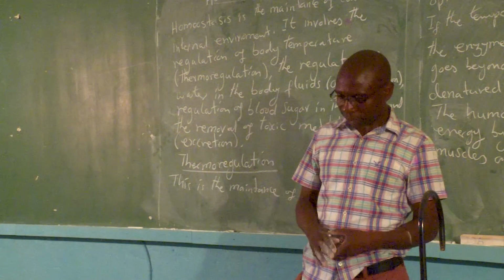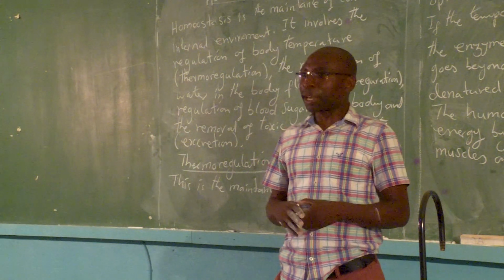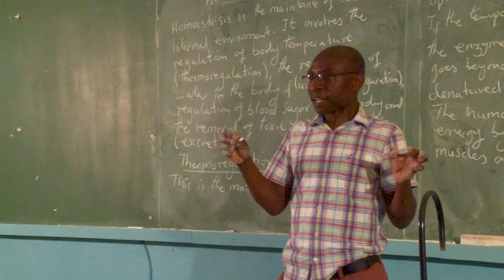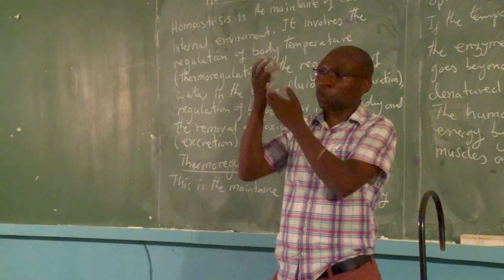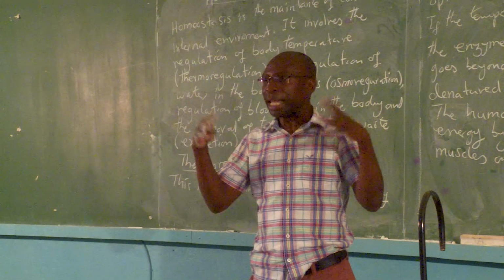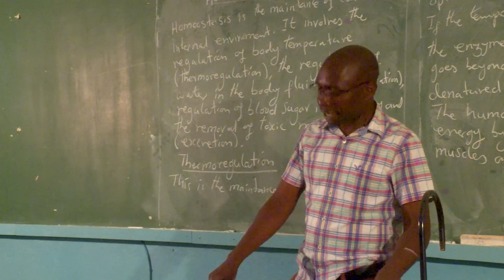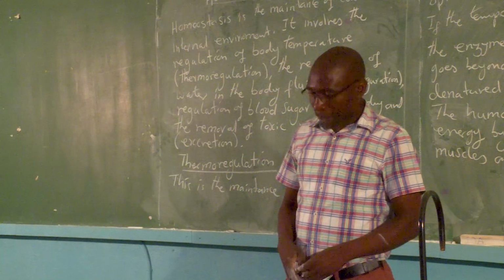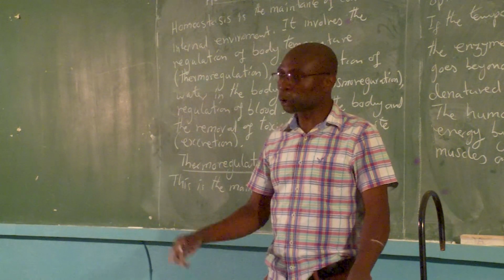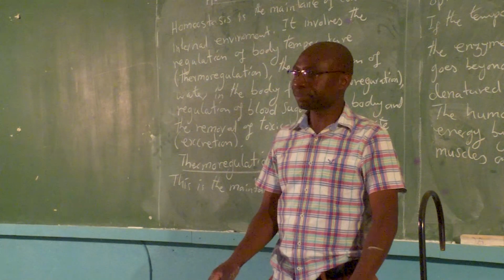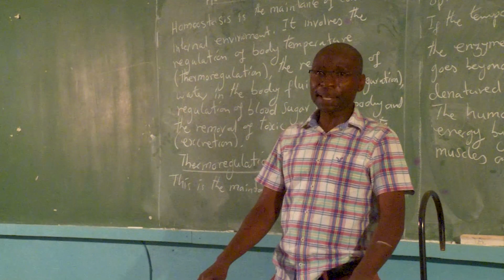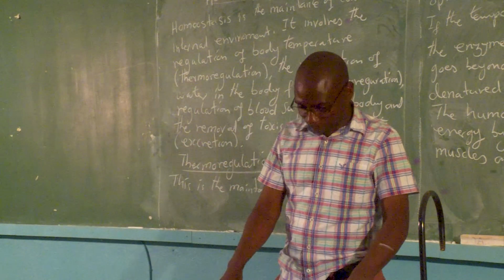So as the sweat is evaporating, the heat energy is also going to be evaporating together with the sweat. So the body of the human being can lose heat into the surrounding by conduction, excretion, and even egestion. People need to excrete. When they are excreting, they are losing heat energy to the surrounding, thereby maintaining the body temperature.